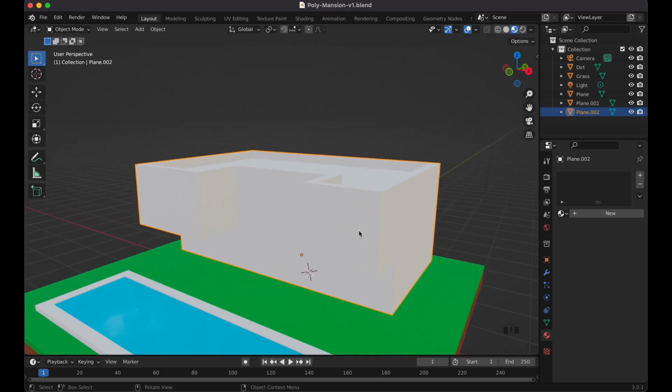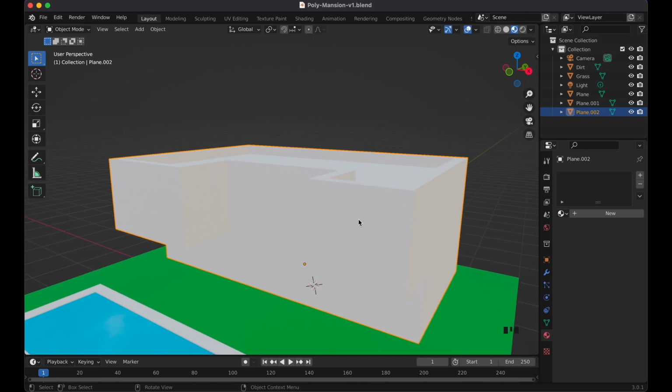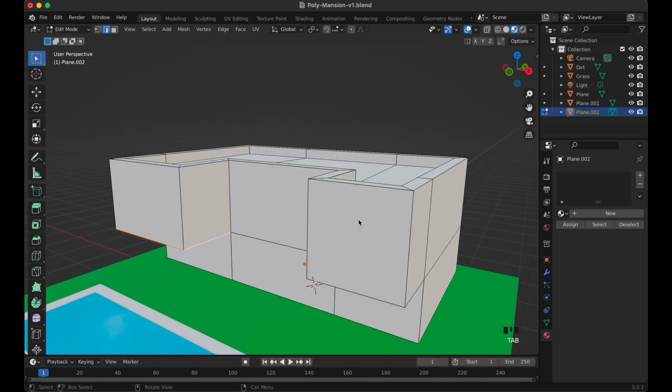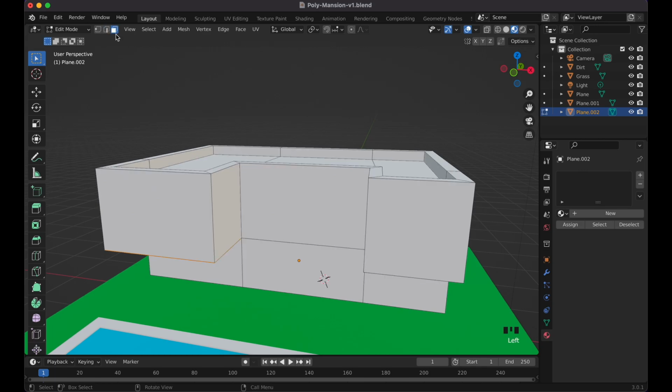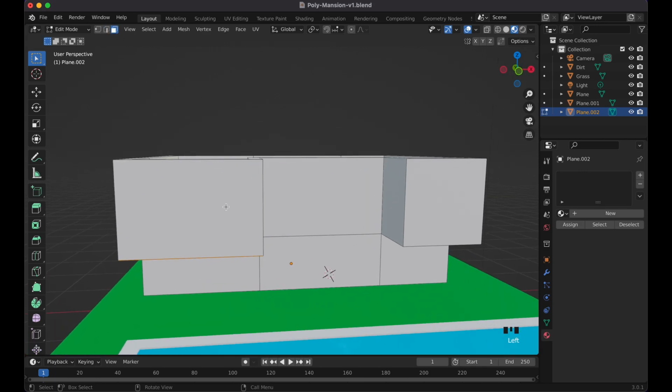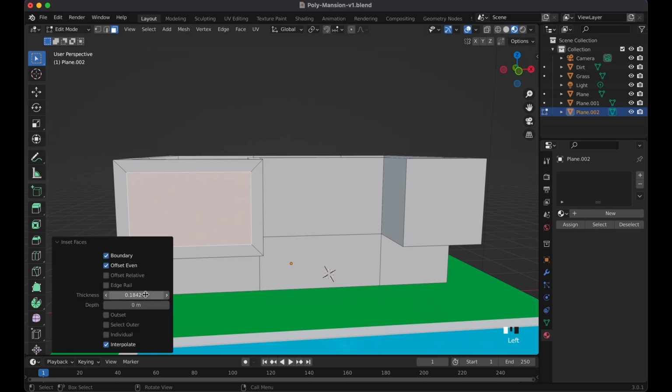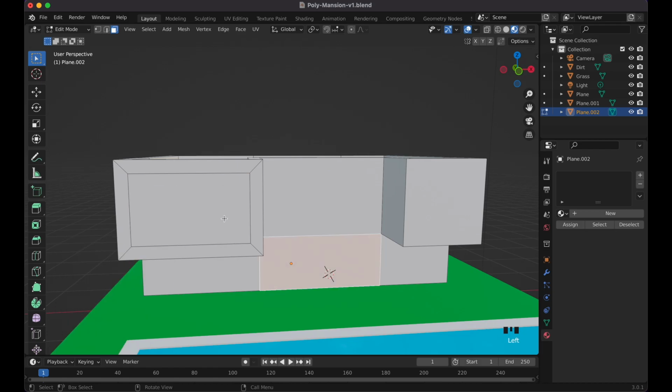But let's go ahead and tab into edit mode again. Let's select, let's go here. And let me make sure, I'm pretty sure we added, yeah, we did add it. So we'll click on this and I'll just press the I key and set. And let's just go right here. And if you want to make it super specific, you can go like 0.2. And there we go. And now it basically causes it like this.